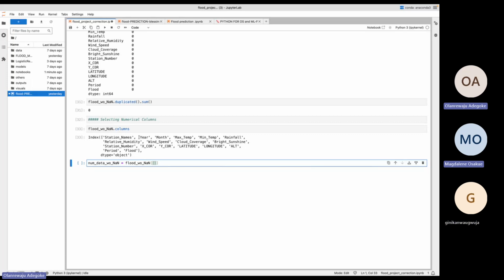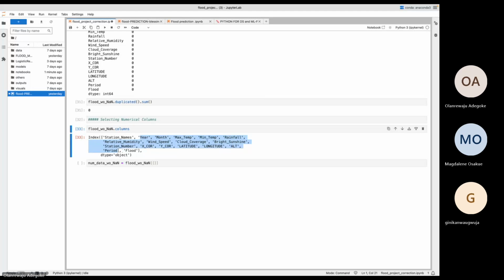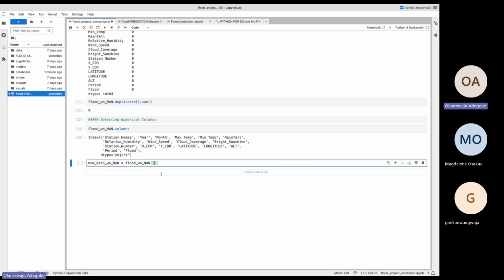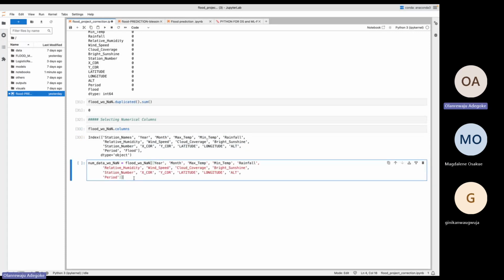That's the only categorical one. Everything from this place will be numerical, right? Control C, Control V. So now I have selected them. Some are not okay, so I'm just completing it. Which other one? Yeah, everything is fine. All right, good. This is now it.